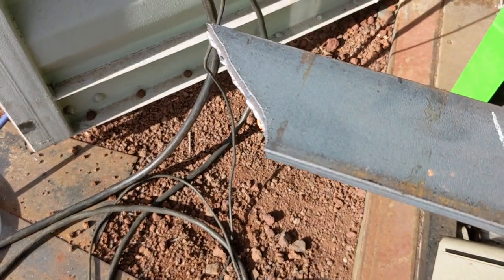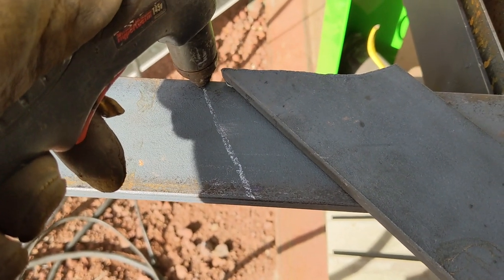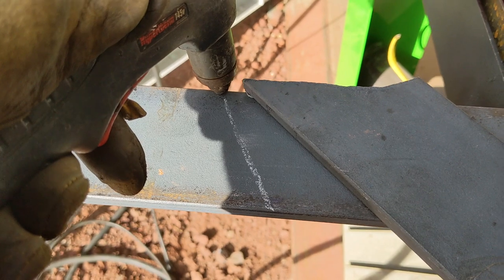Works pretty well. I should have had it angled forward just slightly, but it's kind of hard to do and hold the phone and watch what I'm doing through the phone.